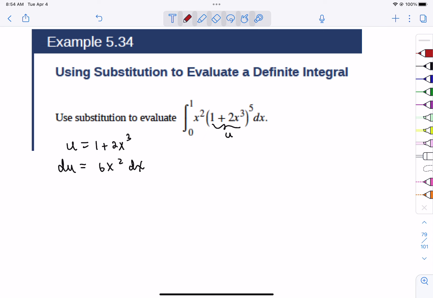Now let's go back to our problem for a minute. We only have an x² dx left in the problem. So this side only needs to have an x² dx. So we've got to move the 6. The 6 is an extra piece that we have to get rid of. So that's 1/6 du is x² dx. Now it's a perfect match.